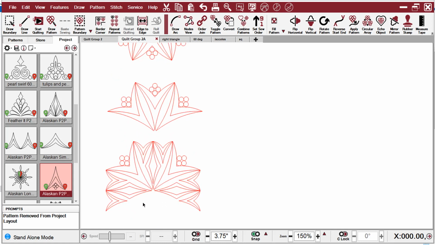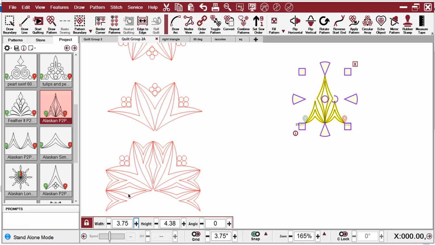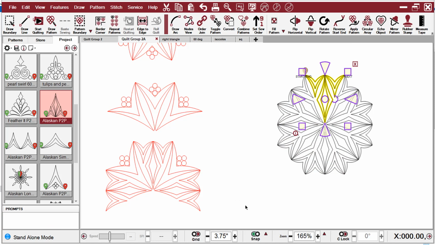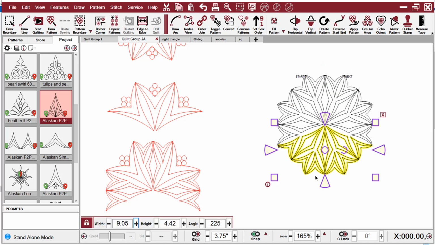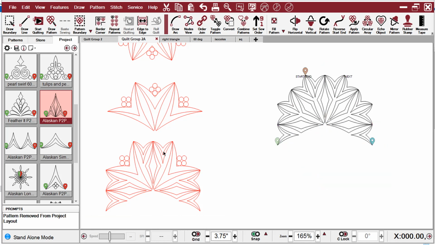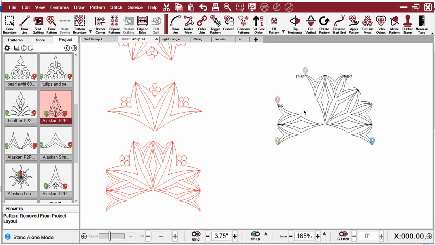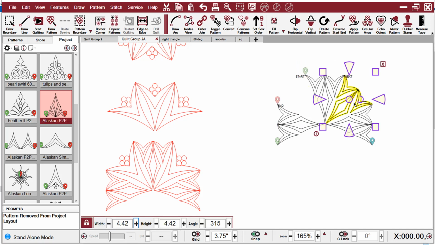Another pattern that I needed was this particular pattern, and you'll see that it's made up of 2 different triangle patterns. Circular array works with just 1 pattern. So how I went about this was to drag one of the patterns on, and again, the starts and ends are on the outside, so I'll flip it vertically, do my circular array, and say OK. I need 5 patterns, so I'm going to select 3 that I don't need and delete. And every other pattern is an opposite or alternate pattern, so I'll delete that one and this one.